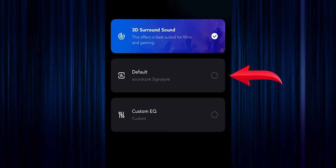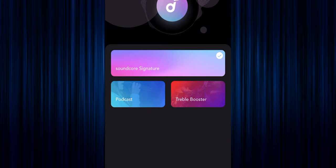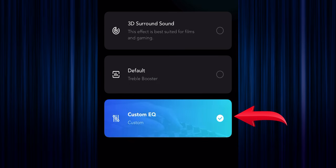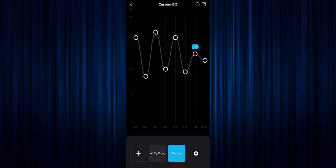Now that's pretty cool. They say to use that if you're watching movies or gaming. Just under that is default, which is gonna give you three preset genres from Soundcore Signature, to podcast or treble booster. Don't worry, they included custom EQ. There you'll have eight different sliders to adjust to your sound preference.